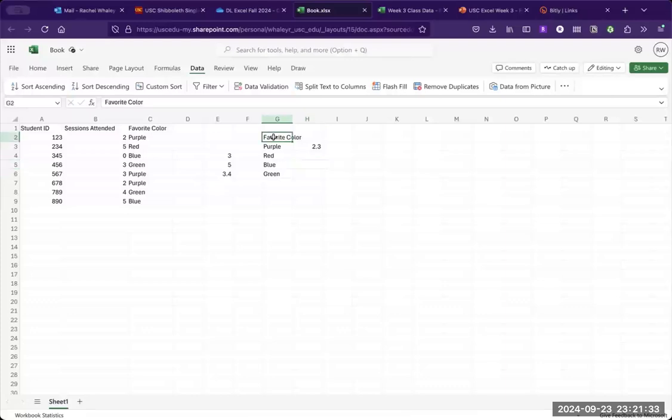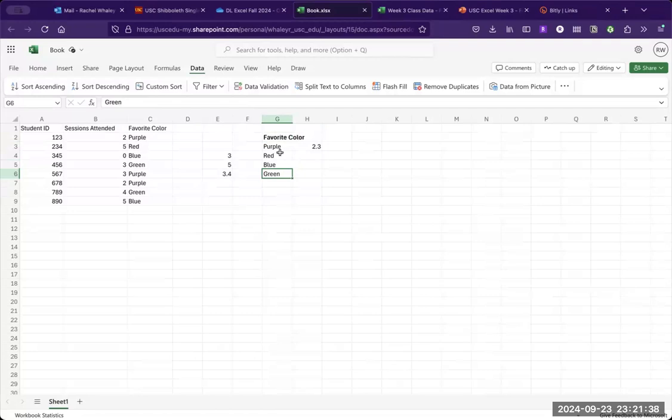So you can imagine if I'm creating some sort of final report, I would just want for each of these colors, the average attendance. That would be like a neat little final table that summarizes this data set, which I could provide to someone who's interested.